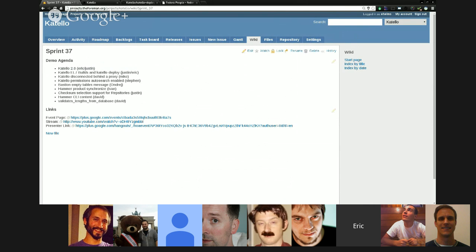So we're going to start by myself and Justin talking about Katello 2.0 and EL7 builds and what we have done around getting this first release of new Katello out in the wild. The current state of Katello 2.0 is as a release candidate. This release candidate was released roughly 2 weeks ago. And we have fixed a few minor issues that users have found and should release the full release within the next 2 days.